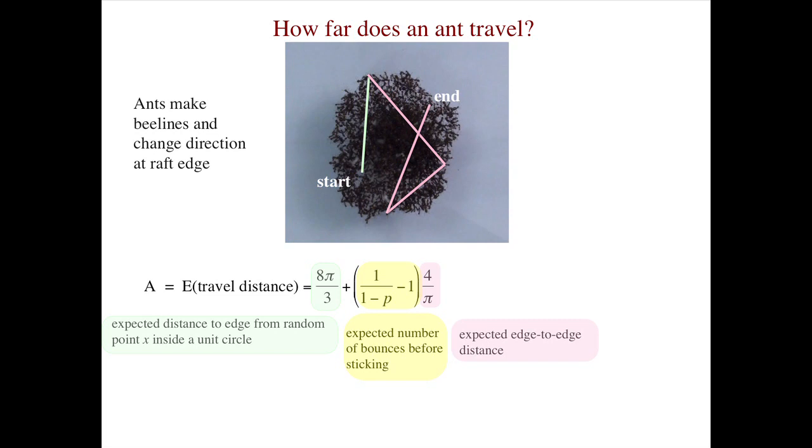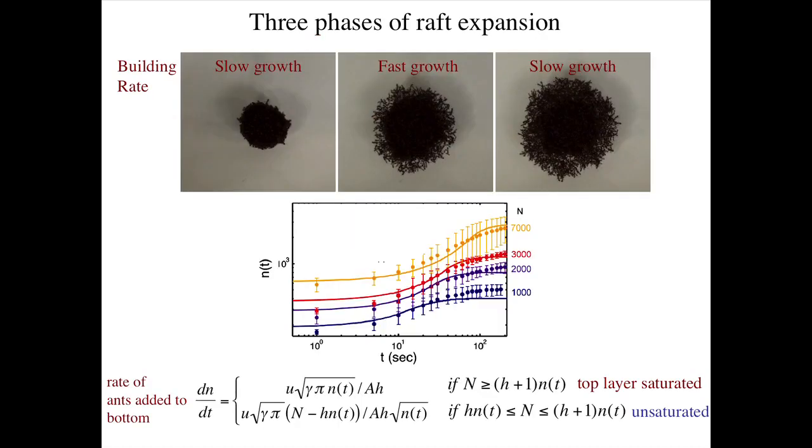We can actually calculate how long that distance of travel is. You can't tell what every ant does precisely, but because there are 10,000 ants, you know on average what the expected travel distance is. You can integrate across all angles to find the position from any point in the raft to the edge, and get the expected travel distance. Given the raft size, we can predict how long each ant has to travel, and from that figure out how many accumulate on the edge. With this simple model we can show there are three stages of raft growth: slow in the beginning because there are not many ants on top to build, increasing in speed when you have more ants on top, and then eventually decaying in speed as a result of running out of ants. We can predict this nonlinear increase in raft size and show that with the ant walking speed, these ants can build a raft in about 200 seconds.